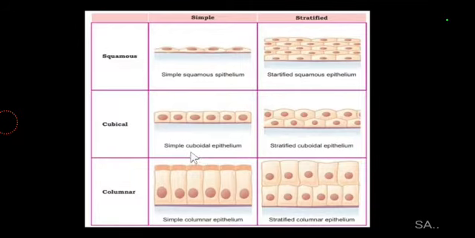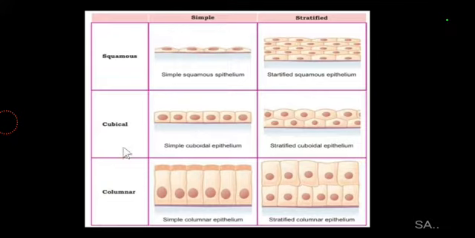Here you are looking at the variety of shapes that are found. So here first is squamous. This is the squamous shape, they're flat and somewhat rounded. If the squamous epithelium is found in a single layer, then it makes simple squamous epithelium. On the other hand, if the layers are grouped together, stacked one over the other, then there are multiple layers. You can see 1, 2, 3, 4, and 5 cell layers. Okay, so this is making the stratified squamous epithelium.